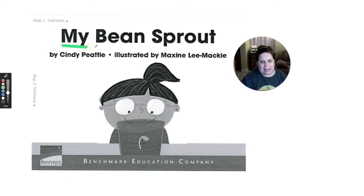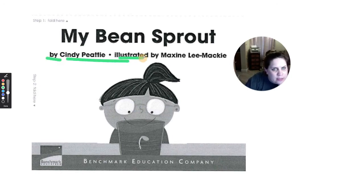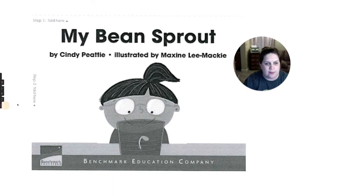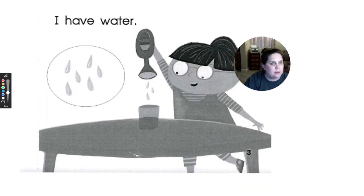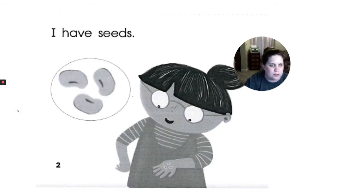Okay, my bean sprout. I'll read this to you, and then you guys can read it to yourselves later or to your dog or to someone. By Cindy Peedy, illustrated by Maxine Lee Mackey. So the author of the story is the one who wrote the story, and the illustrator is the one who did the pictures. Maybe they painted the pictures, or they could have created the pictures digitally. So let's read the story. Oh, hey, this story looks way easier than the story from yesterday. Let me go back to the beginning.